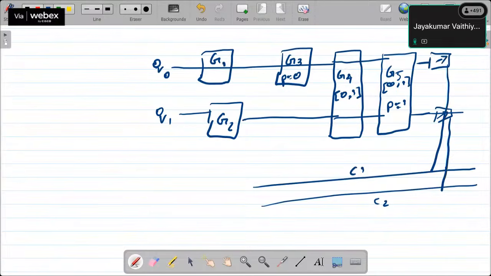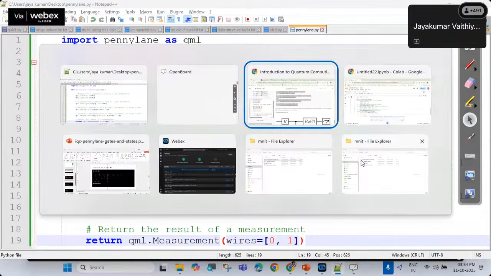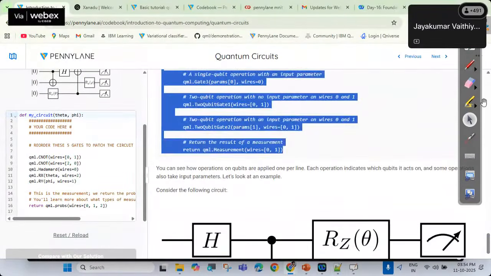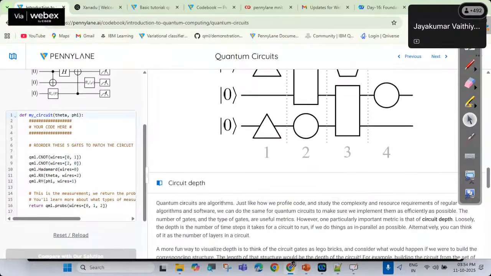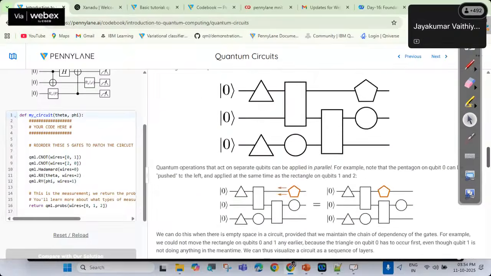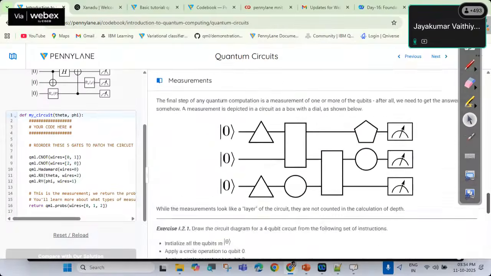Finally, you can do measurement on both qubits. So this is how they are defining this circuit.